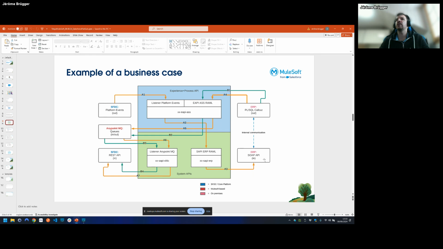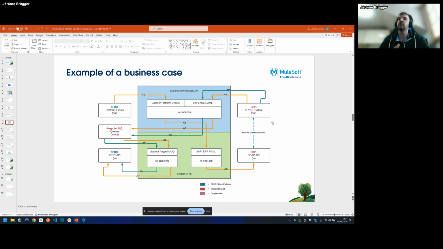Then there's a call to the ERP solution. The ERP solution was doing something. And then there are 2 calls. As you see over there, it's in PLSQL, so it's Oracle based. And then afterward, the information was first coming back over here saying, okay, the case has been updated, the master is the ERP, and then they were doing other things. So they were receiving the watch and checking if it was under warranty.